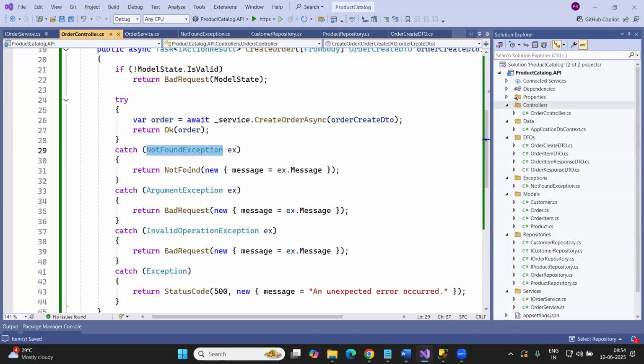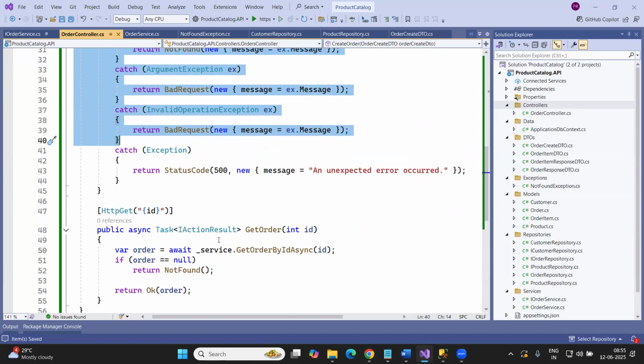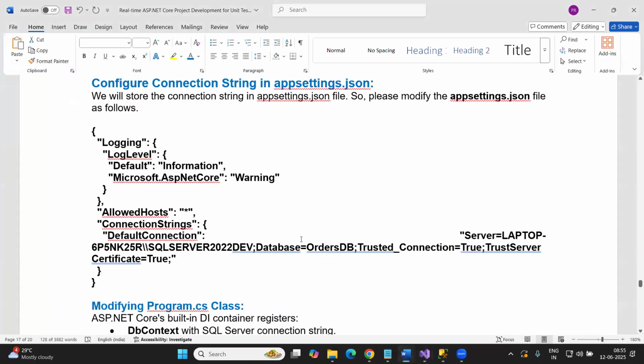If I'm getting a not found exception, argument exception, or invalid operation exception, then accordingly we are returning an exception response to the client. And this is my get order method. I'm fetching this data. If the order is found, we'll return okay with that order. Otherwise, we are going to return a not found error response. So this is fine. We have implemented it.